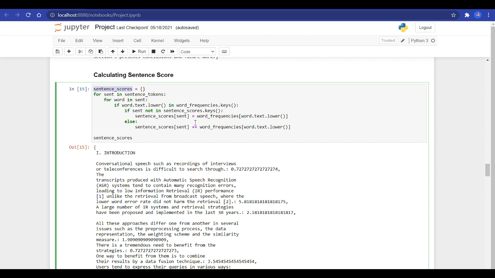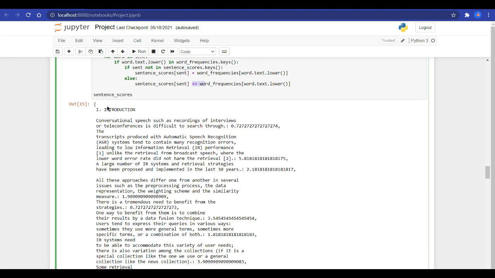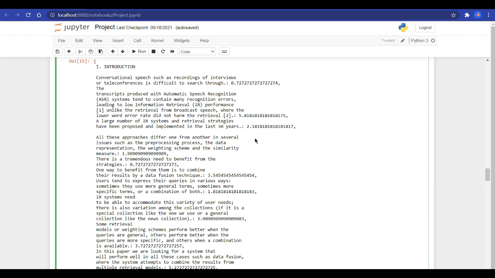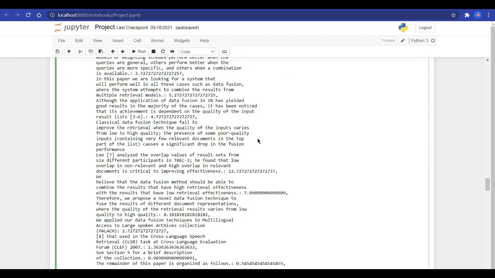And if the sentence is already present, then we will simply add the next word's frequency to the actual frequency of the sentence. When we do this process, the sentence scores that we will have look like this. You can see the sentence scores that we will have.